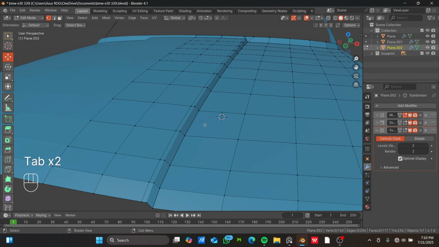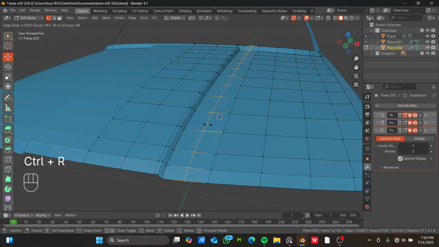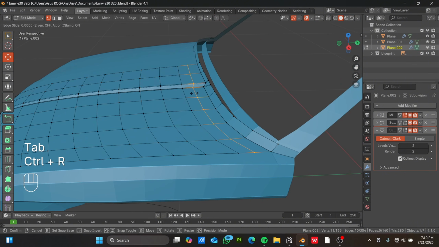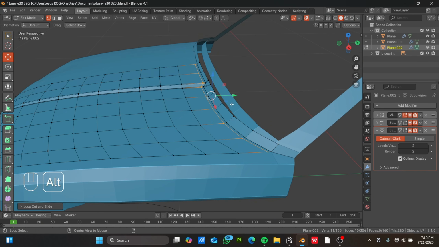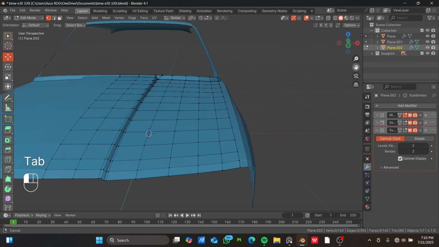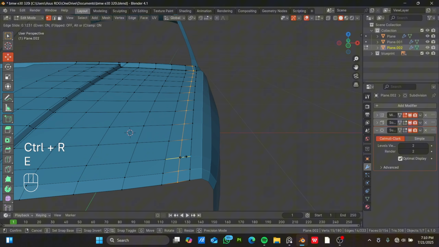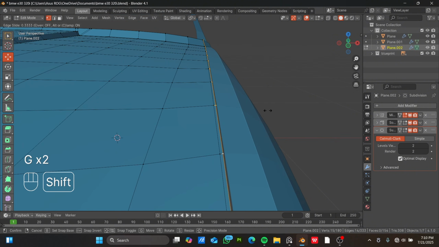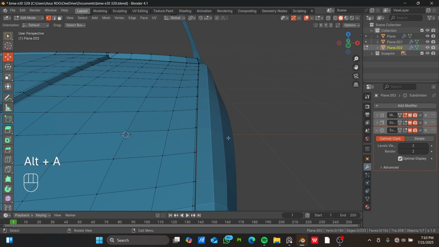And then we can add an extra loop cut for this part too. Press E, F, and then move it closer to this point, like that. And also let us do the same for this. E, and then move it close, but not too close, just a little bit closer this way. And also let us try to sharpen this edge also. Add an extra loop cut, move it closer, take this loop and then double G to slide it inward so we can create that space.